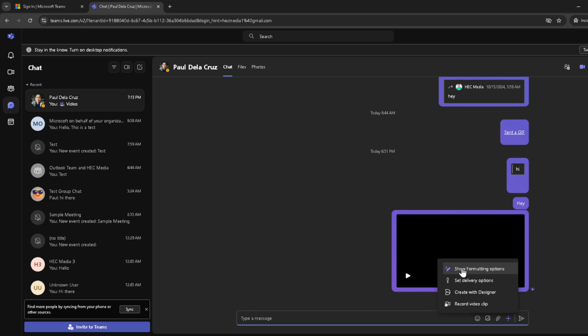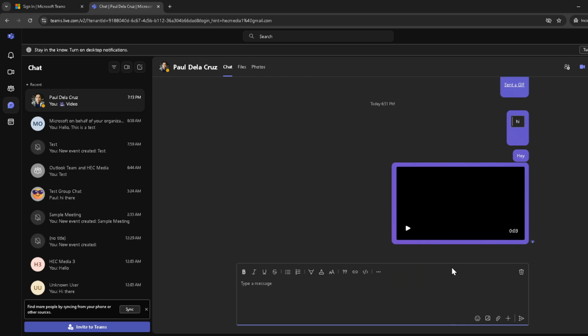With the formatting toolbar now visible, you might be tempted to start typing right away, but there's a small step we need to undertake first. Start by typing the word highlight into the chat box. This is just a placeholder text to help us navigate through the process. After typing, highlight this text by double-clicking on it. Doing so allows us to apply formatting settings specifically to this text, acting as our test pilot for the font size adjustment.